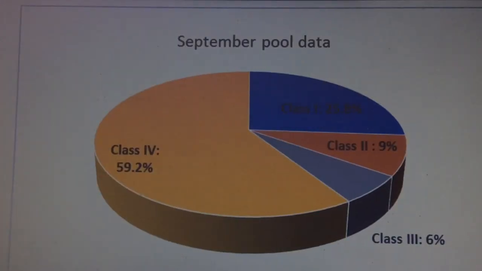And just to show you the September pool data, we can see here how little Class 3 was in the pool, 6% compared to 59% of the milk that was Class 4. So we know that production didn't shift dramatically from recent months to September. It's rather the pooling decision that plants can make, especially when Class 3 has a higher value. It's advantageous for plants to keep those dollars instead of sharing them in the pool.